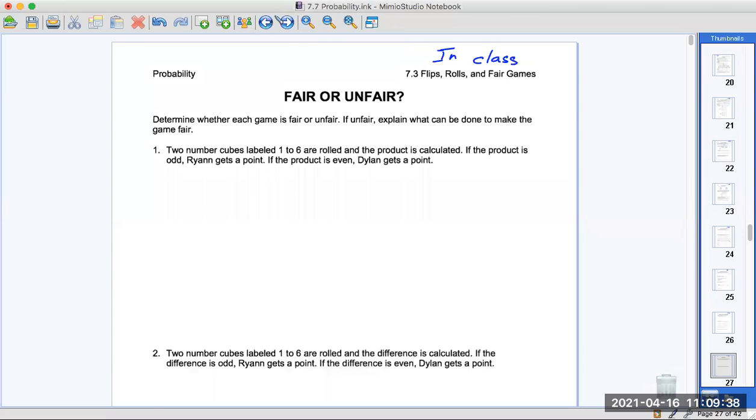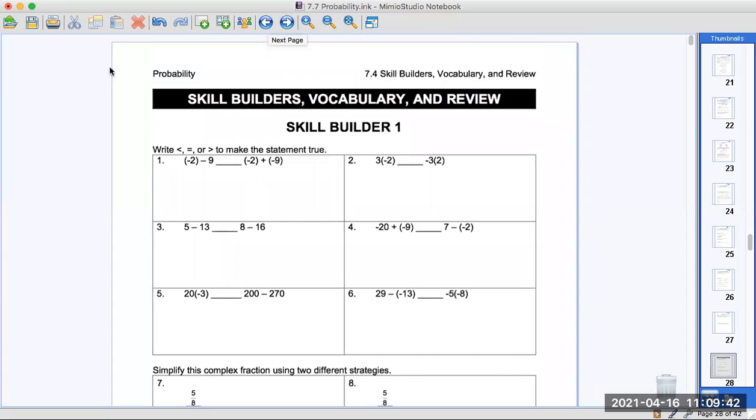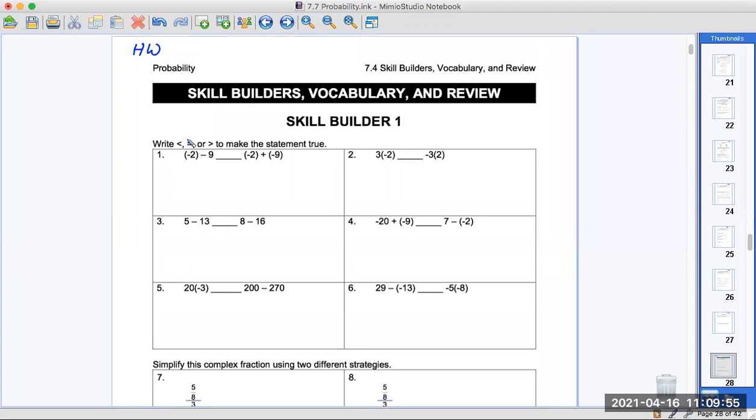And then the next page is where we're starting our homework today. So I will assign this page. The next four pages are homework for this particular homework. And I will show you from each page a few problems so you get started. The rest is yours to fill in.